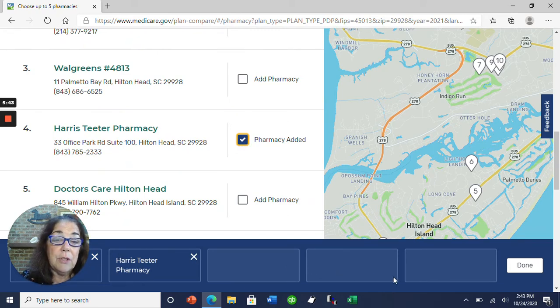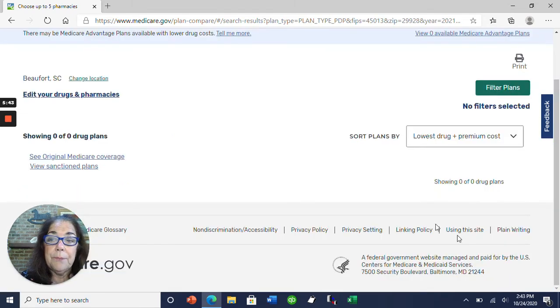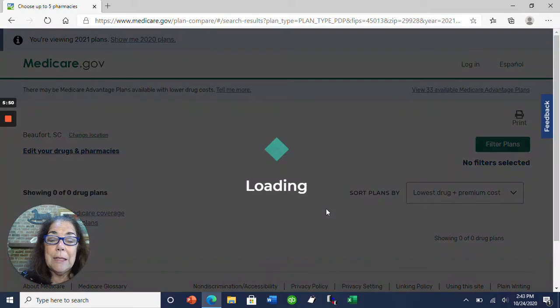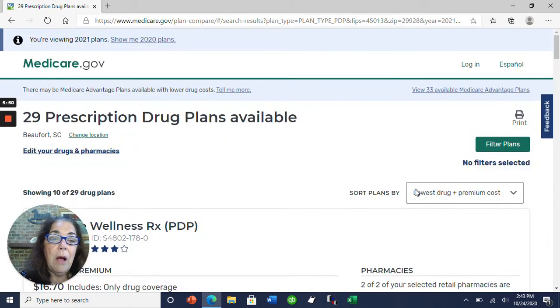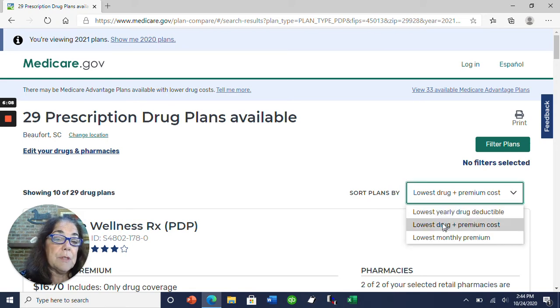Now, I have chosen to sort the plans by the one that has the lowest total drug cost plus premium cost per month. There are other ways you can do it, such as by the lowest yearly drug deductible. In 2021, we had a deductible of $435, and in 2022, that will go up to $445.